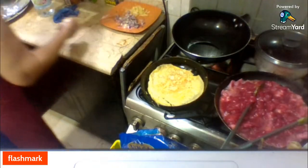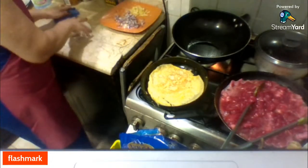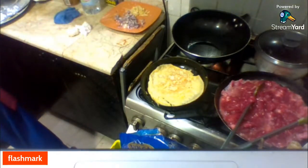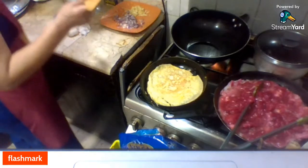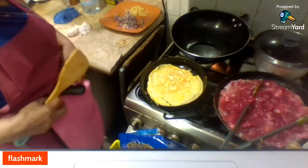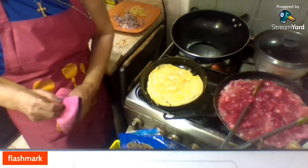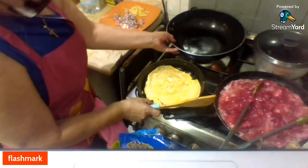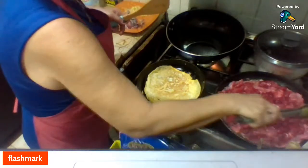We need to keep everything organized. See, it's just a little bit. Now, we're waiting for the frying pan. Now, let's do the fried rice. Let's do the fried rice. Where is my clock? When I am the chef, there's always a clock. Now we're gonna put this one. There's no handle anyway, so no worries. As long as you know how to cook, no worries, no handle, nothing.